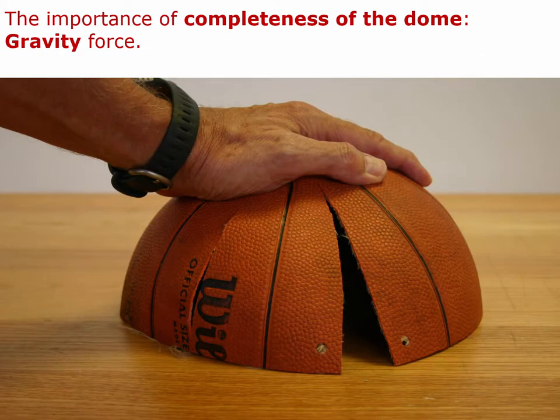If we begin to violate parts of the structure, we can better understand how the dome is behaving. For example, under gravity loads, represented by a hand pressing down on the top of the dome, the tension material circling the dome is crucial to tying it together and making it work. Just like arches without buttressing tend to splay apart and act like beams, there are elements holding the dome together that make the compressive action of the dome possible.